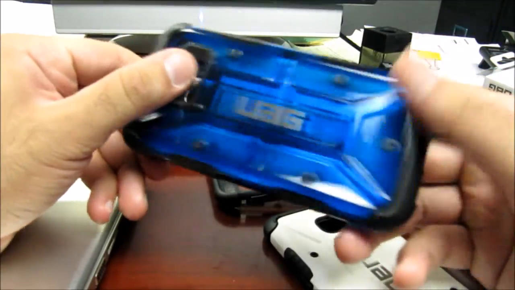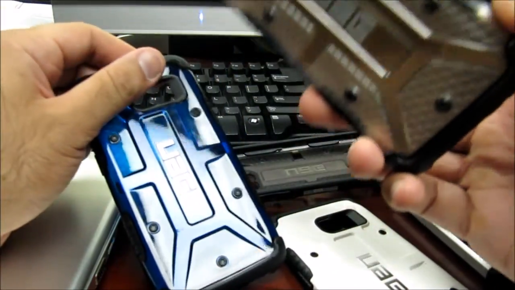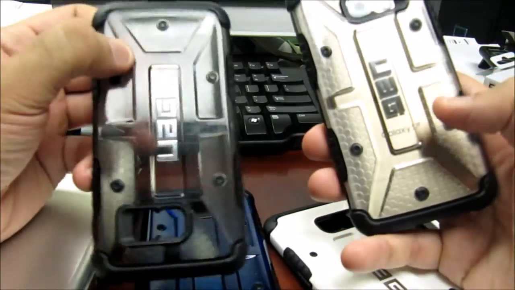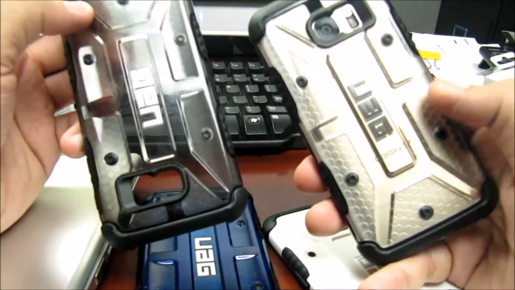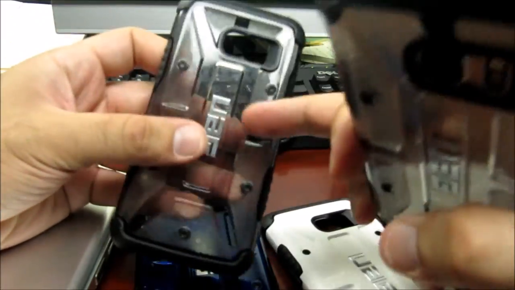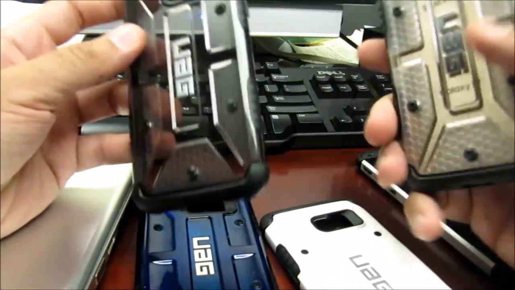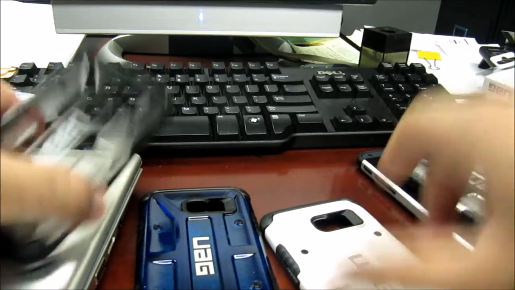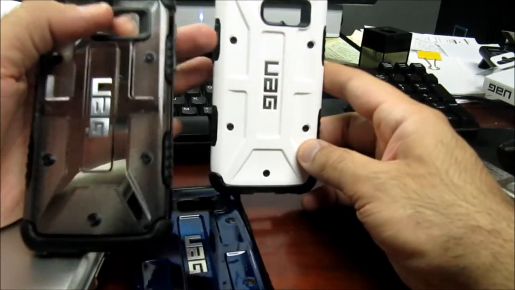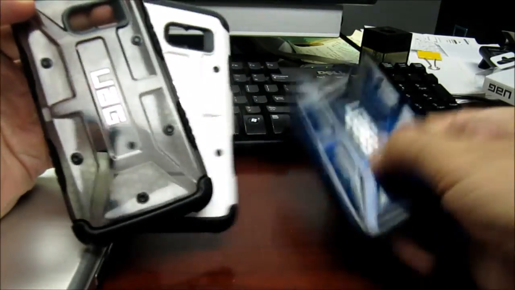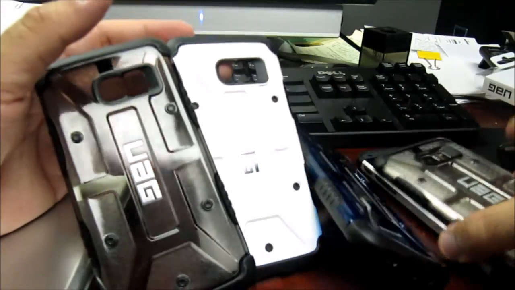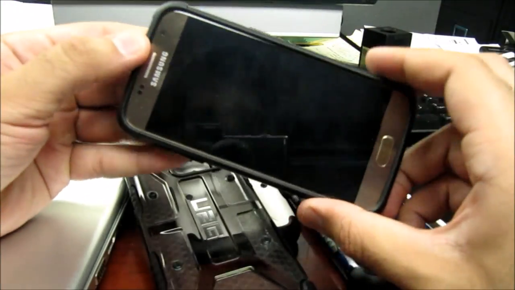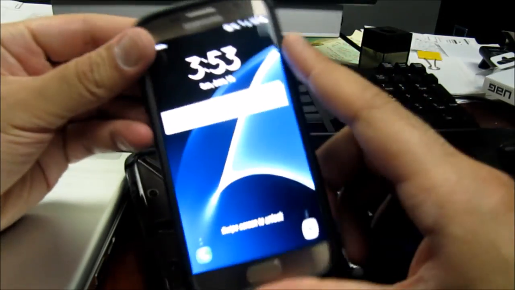If I had the black Onyx model, I probably would have stayed with either the white or the blue. But the difference between the ash and the ice is I'm wearing the ice here. So ice is clear and ash has kind of like a gray ashy look to it. So again, these are three Urban Armor cases that I have here. So I believe they're about $27-$28 each. So I bought a few colors just to get an idea which would look best, and I decided to keep the ice one.